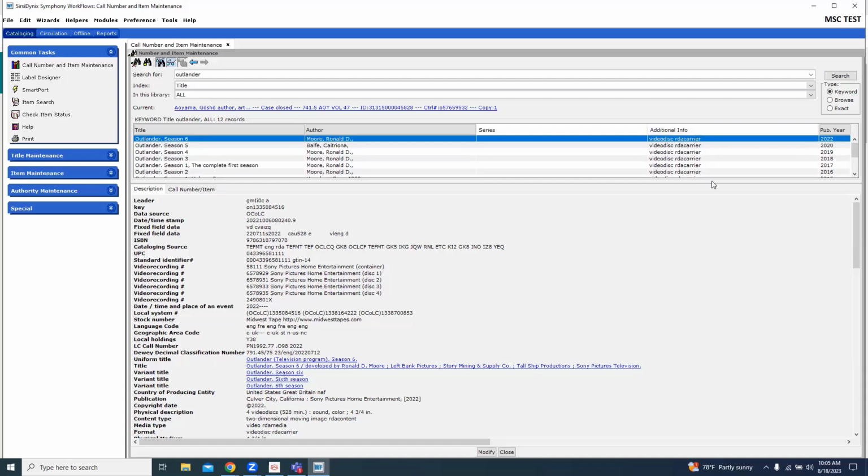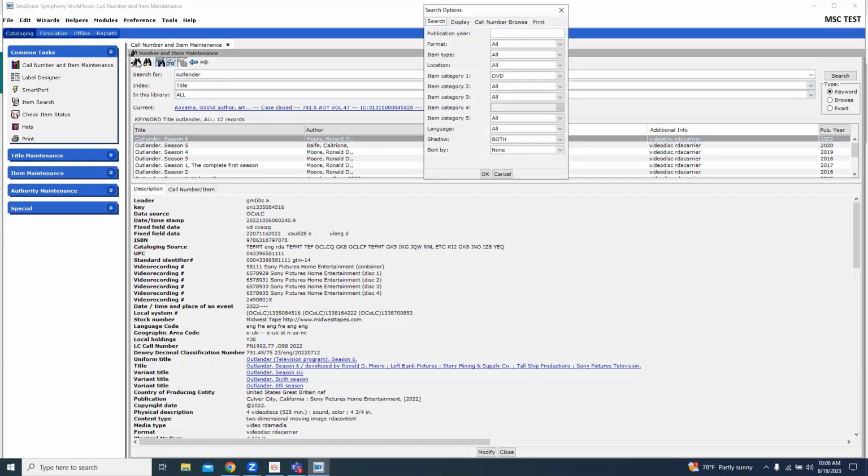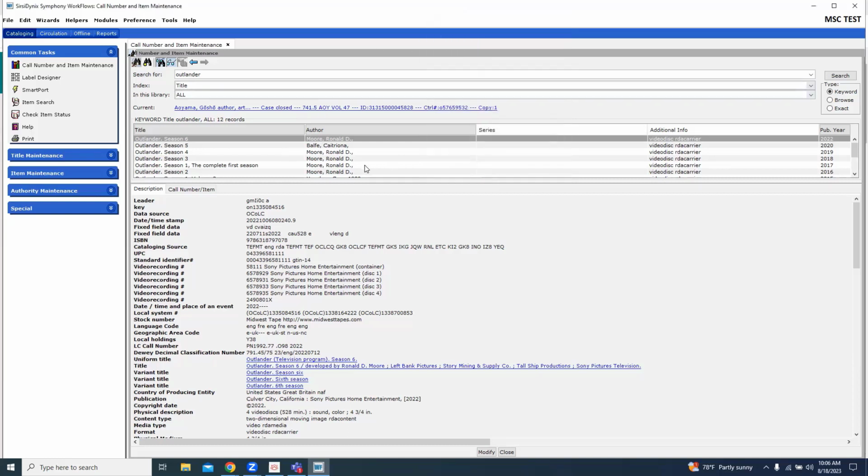So that is one way to narrow things down in workflows. Just know that if you go to do another search, it does not reset this item helper or this search helper. So you'll need to go back and do all or reset it back to what it originally was. So you don't start thinking you're going crazy.